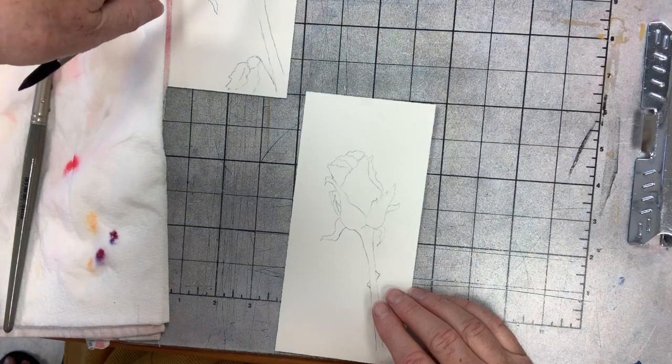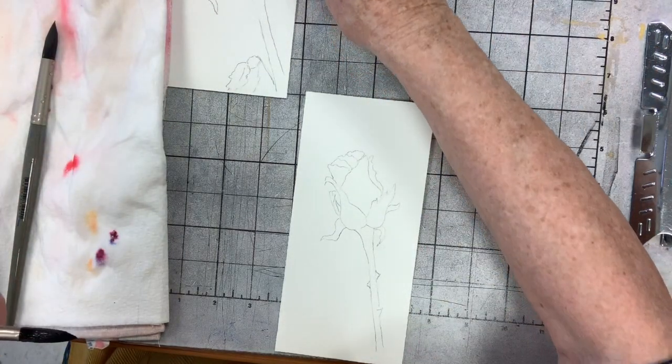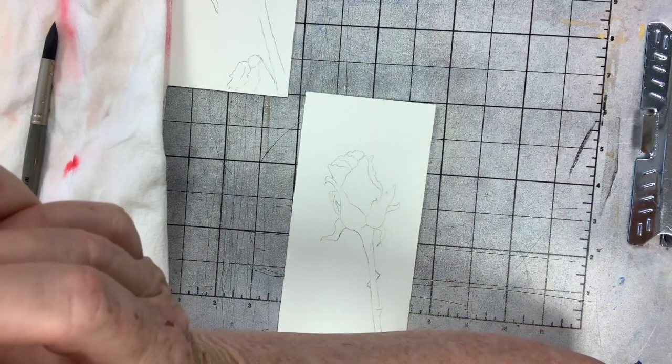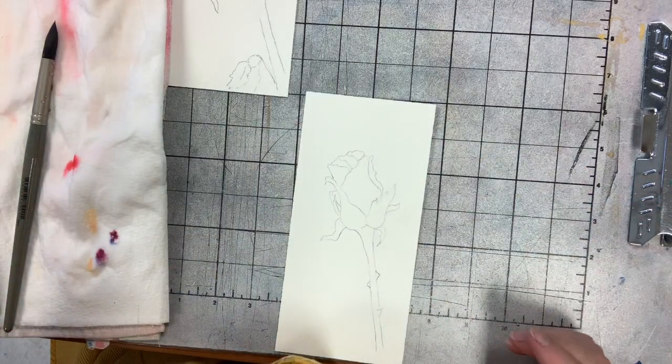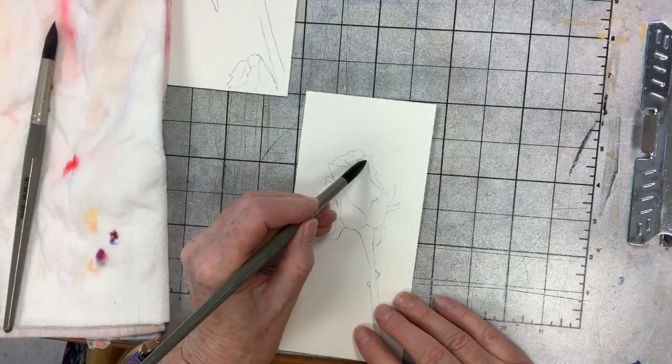We can give this one a little bit of red, but that's going to be a special story because that's very tight, it's just beginning to break out of the sepals. Sepals, they're called. How about that? Okay, so here I'm just gonna do this one more time on this rose.